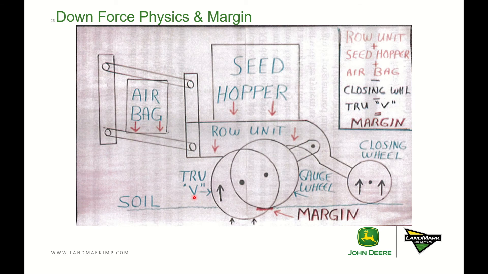Closing wheels also play a part in downforce selection because they have upforce from their resistance to soil. If set more firm, they act like a lever and pick the row unit up out of the ground, requiring more downforce. The same applies to row cleaners up front — the further down they're set, they'll act as a lever and lift the whole row unit, so more downforce is needed to maintain consistent seed-to-soil contact and a consistent seed trench.